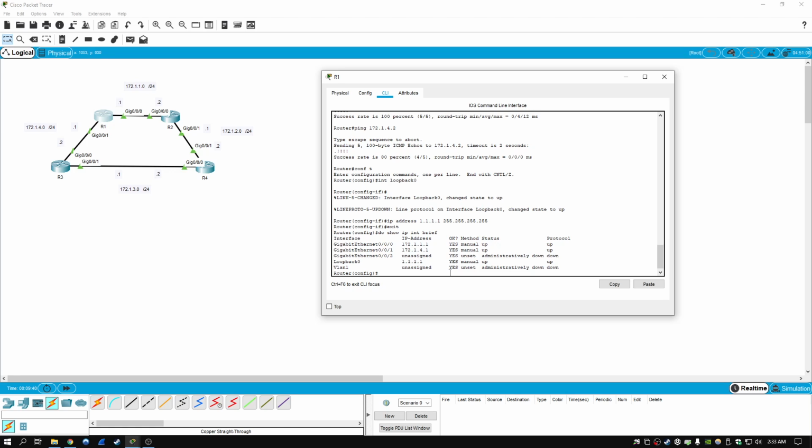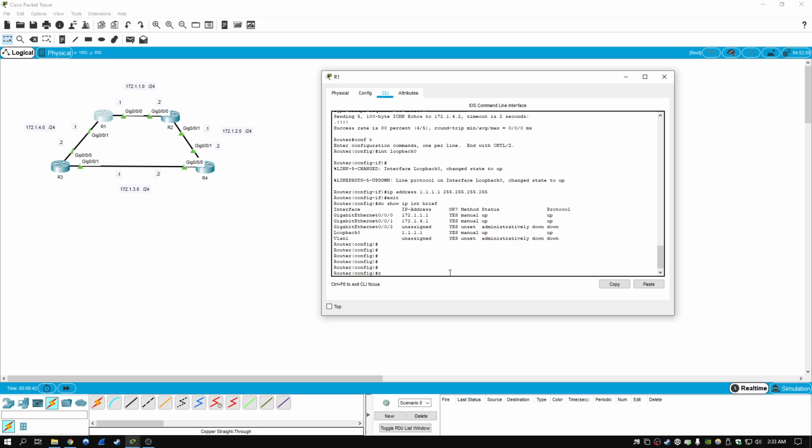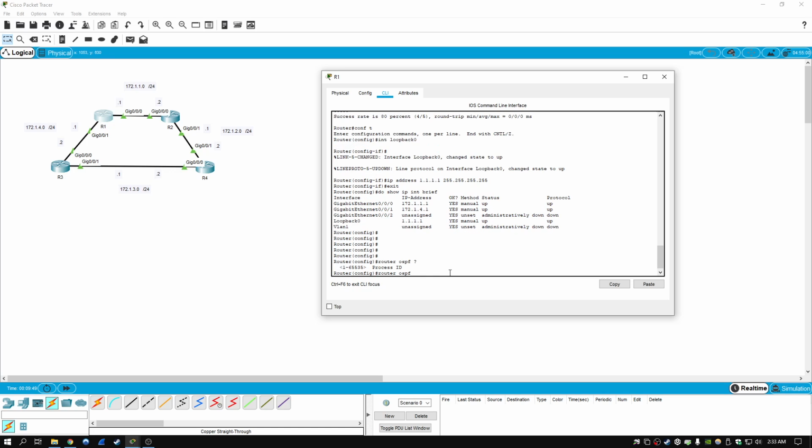But so at this point we've configured the loopback interface. Now we can go into configuring OSPF. The command is going to be router ospf and then whichever process ID number you want to use. We're going to use 1, but as far as the process ID in OSPF, it only pertains to each router, meaning it doesn't need to match on every single router.